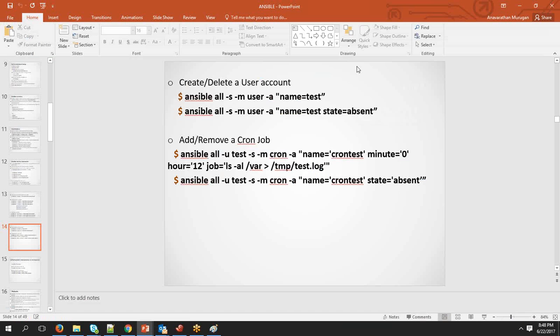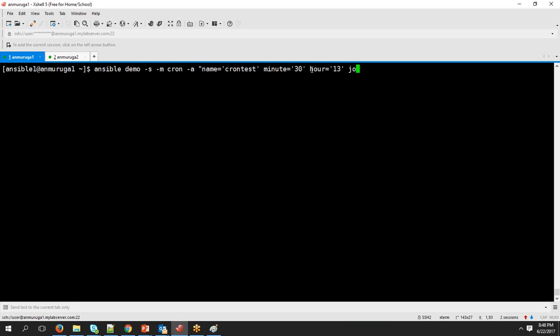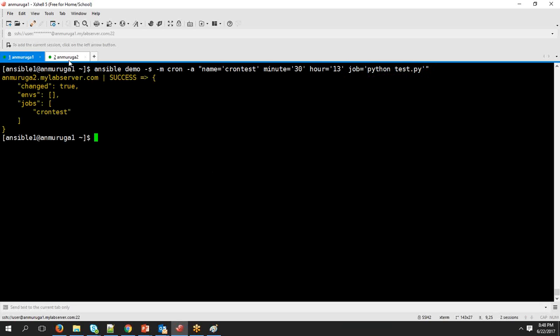Then what is the job that you want to actually run? Because whatever time you are setting, you want to run something, right? So what exactly is the job? Let's say I have some shell script or a Perl script or a Python script that I have to call. Simply you say what is the command or the job that you want to call here. Something like this. Now if you enter, it will try to set it up.